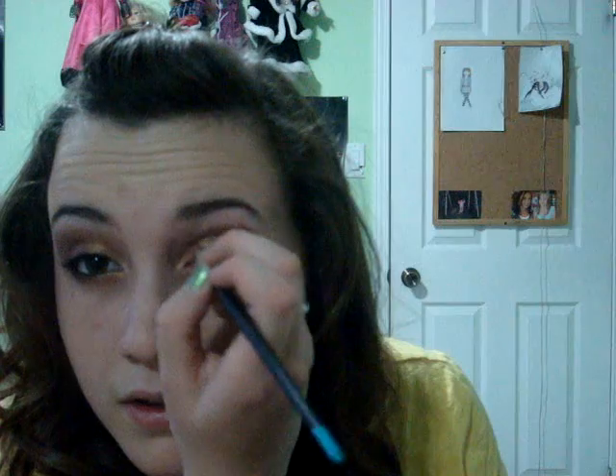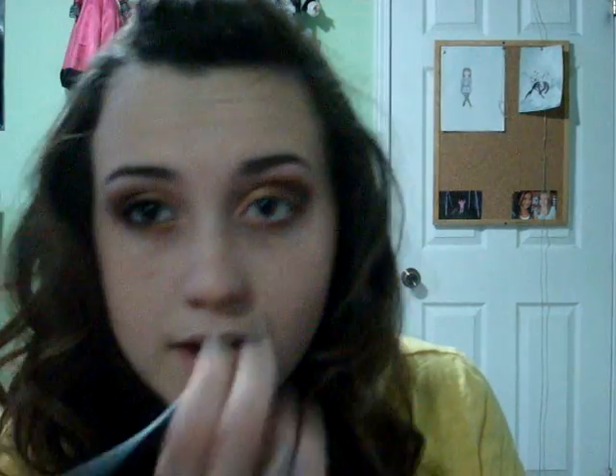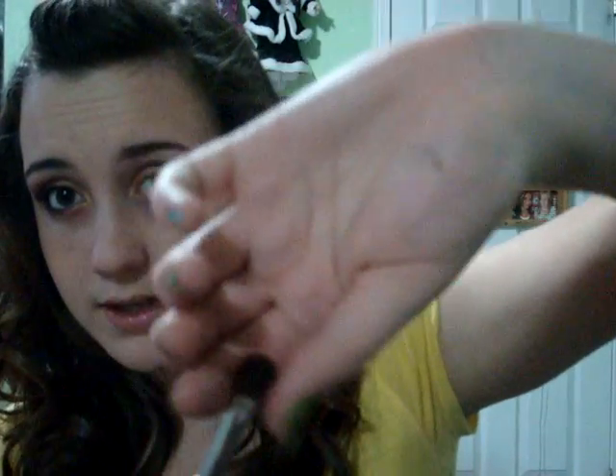I'm going to hold it underneath the other. We really want this blended up. It doesn't look like that on this eye yet, but we're going to be blending it in and putting the highlight on. We're going to be blending the highlight and everything — it makes it look really good. I'm going to take a brush like this to do your highlight and your blending.